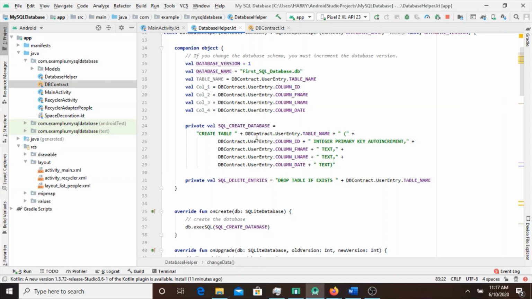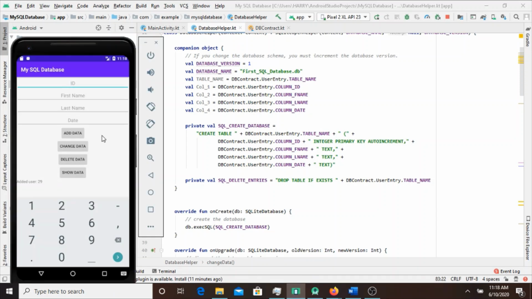If you just note here within this variable, we give it a table name, the field names, and within that first field column, the ID column, we define it as primary key. I talked about that before. We're also defining it as auto increment, so that when we run our app, we're inputting new data, this ID field will be created automatically. We just have to put in first name, last name, and the date.